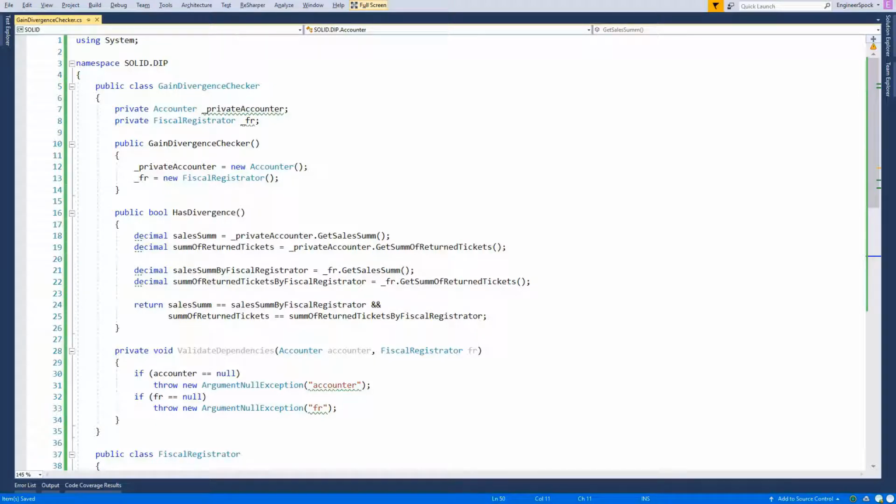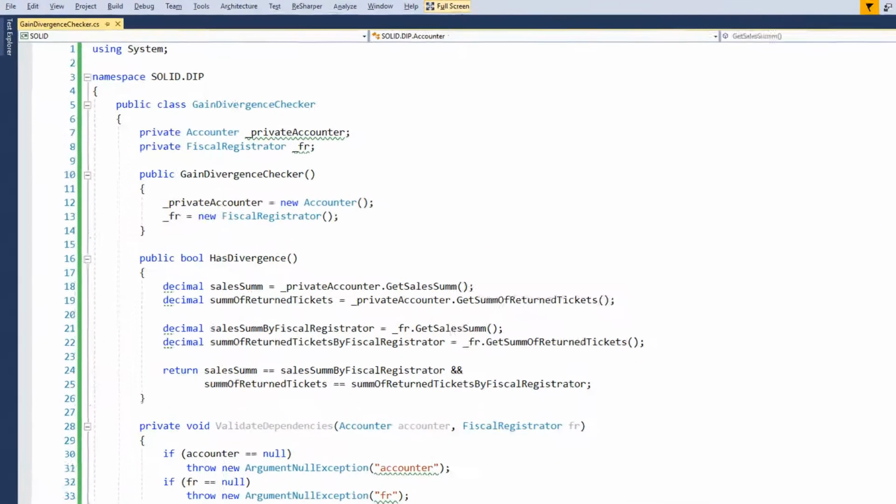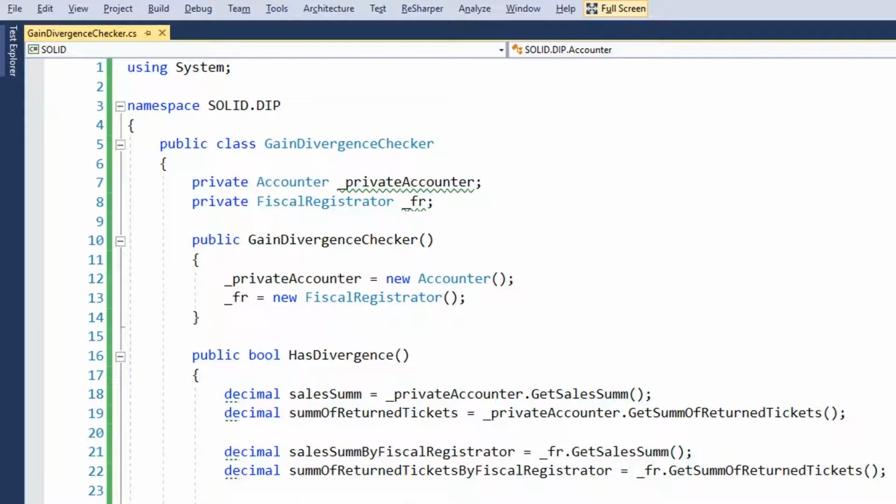The root cause of the untestable design in this case is that this class is dishonest. It lies to its clients. It lies about the fact that it has 2 dependencies. It lies by hiding them. The obvious way to fix the problem is to make dependencies visible.